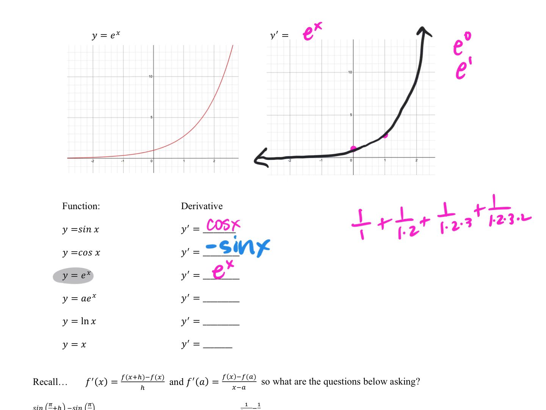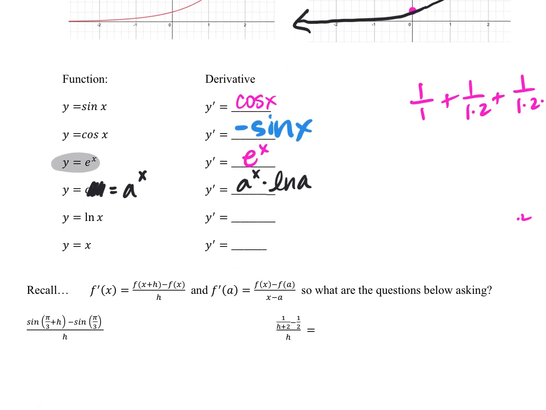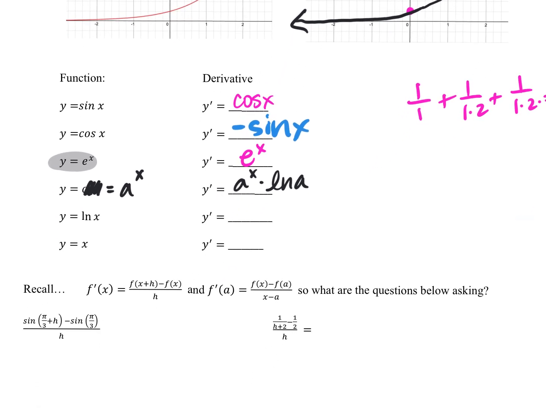Okay, I did a typo here. Guys, I need everybody to get rid of this e here. I just want this to be a to the x. Or you could just rewrite this as a to the x, when a is just a number. So let me actually tell you what the derivative is before we give ourselves an example. The derivative of a to the x is still a to the x. We still love that, but we have to add in a little ln of a after that, which is annoying. Let's talk about why I didn't have to do that up here when it was e to the x.